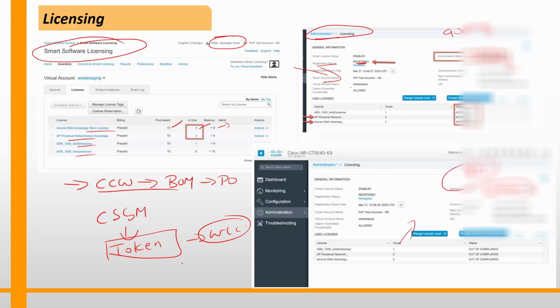Then it will keep sending keepalives depending on the model that you have configured, whether it's a direct model or a mediated model, and it will be sending the usage report accordingly. If it loses connection, there are different states through which you can recognize it. If the usage is more, then it goes into out of compliance, or authorized or not authorized. These steps we'll see one by one now. First we'll deal with the CSSM, and then I will show you the WLC part.